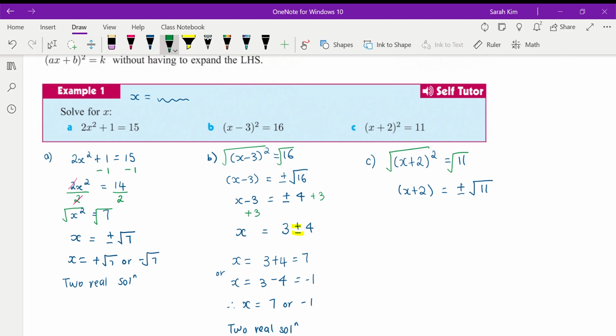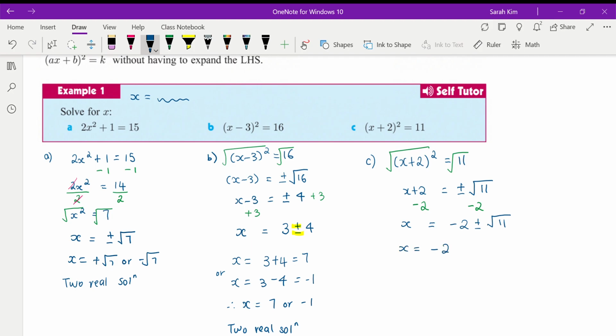So again, I don't really technically have to write the brackets. And then I just take 2 on both sides. Now, as I said, you could chuck it at the end, the minus 2, but I like to write it at the front, in front of the plus or minus. So you could chuck it in the calculator, but I'm just going to leave it in the exact solution. So if I want to write my final answer, I just write the 2 options.